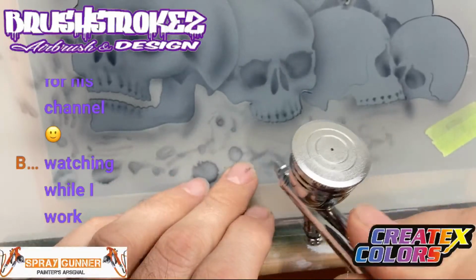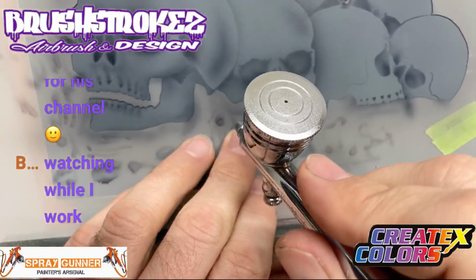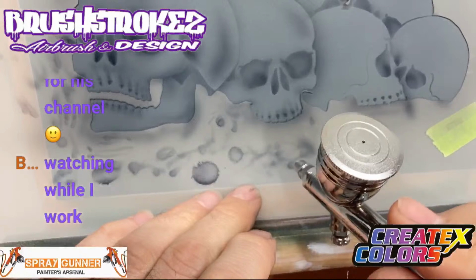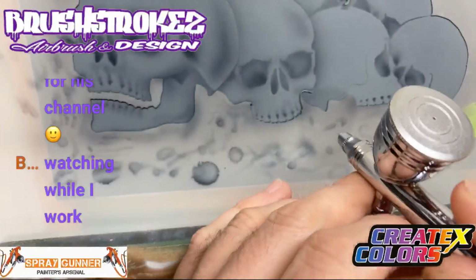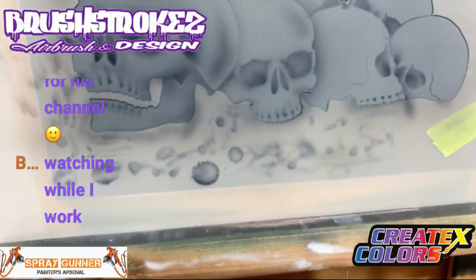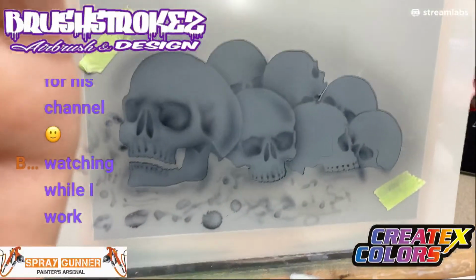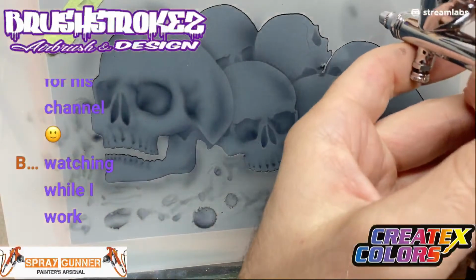And I was intending on trying to do this piece as fast as possible, because I'm extremely slow at airbrushing. I'm still learning, but I think I might try to speed it up through the rest of these, because this is actually going to be in the next giveaway, I think, as long as it doesn't turn out too horribly.